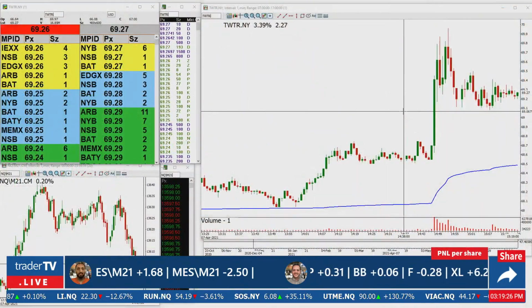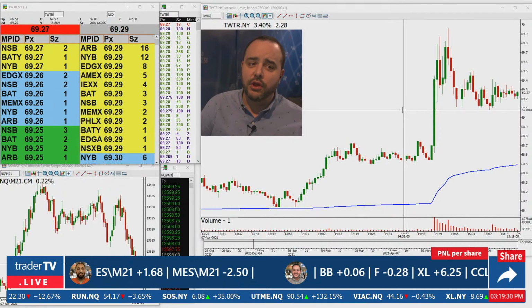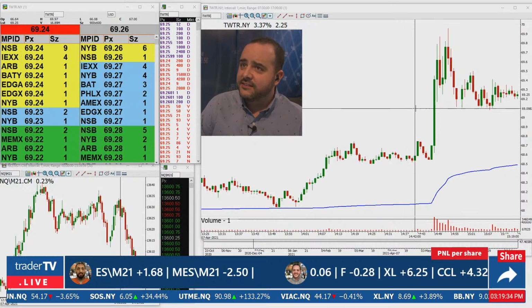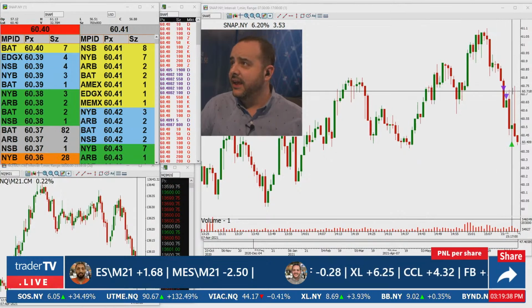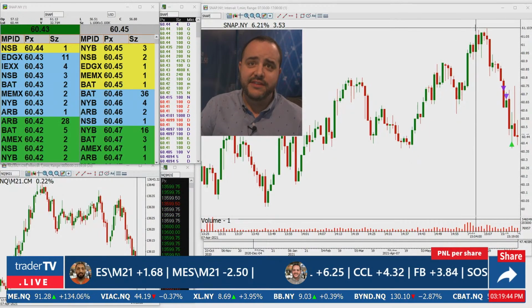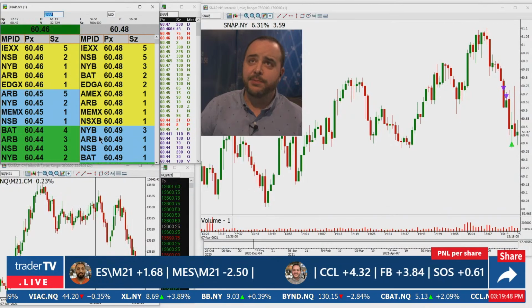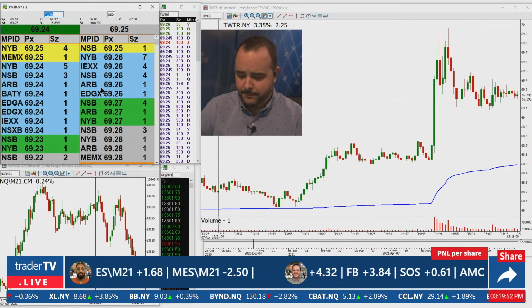So right now, I'm looking at this 69 break. But I think this is good news, so I'd rather go long than break the bottom. I think we're going to put some bids here, 69.10 low side, see if we get picked up. But right now, this is rocking Snapchat. It did come back into the 50s there. I think that's a decent short. I'm going to hold out until we break the high of the day. I just don't believe that's going to happen. So right now we're looking lower, 60 even. And let's put a bid on Twitter just in case we get something down here, 69.10.